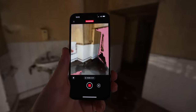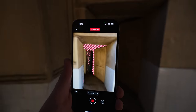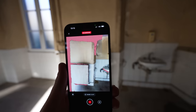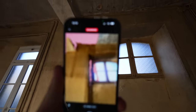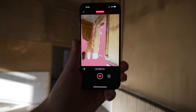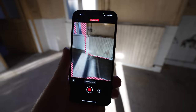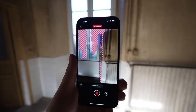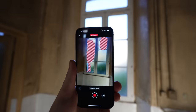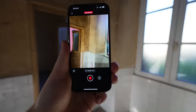It's working quite well. This is incredibly difficult, using a phone and a camera to try and scan a room at the same time.